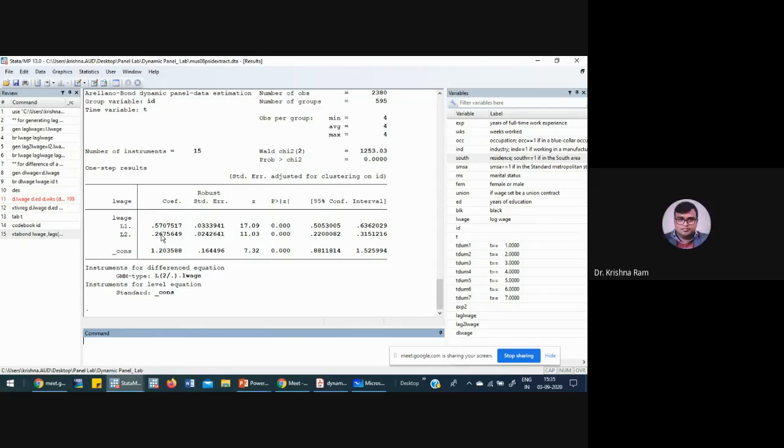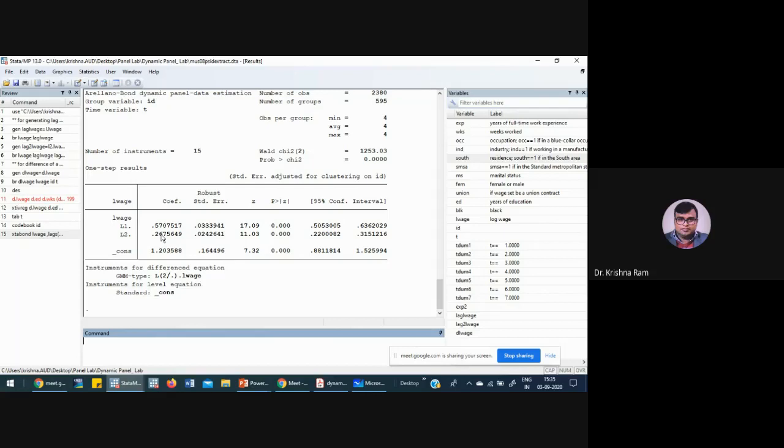Since we are using log of wage instead of wage, can we straight away say something about the wage variable, or should we interpret in terms of log of wage? We should interpret in terms of percentage. No, sir, I'm saying in terms of log of wage, because it is different. We can interpret in terms of log of wage. Yes, definitely.